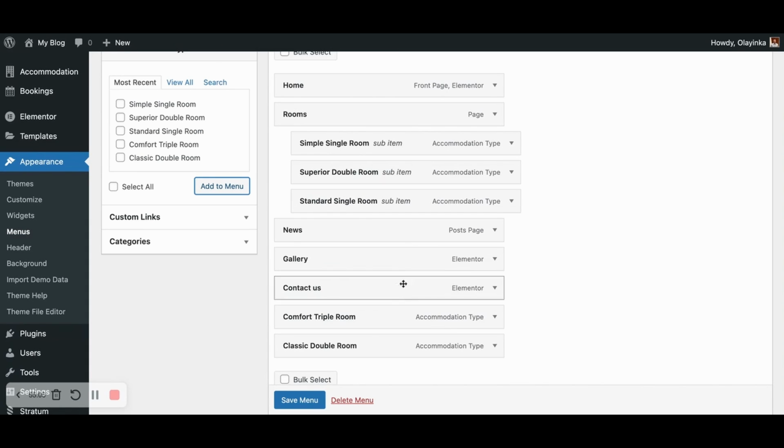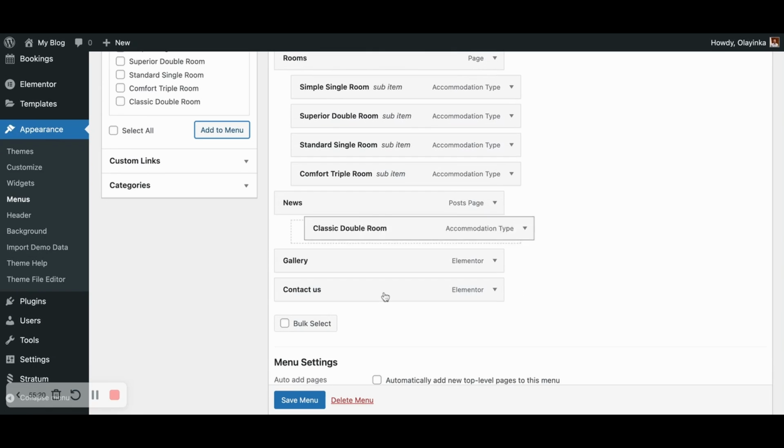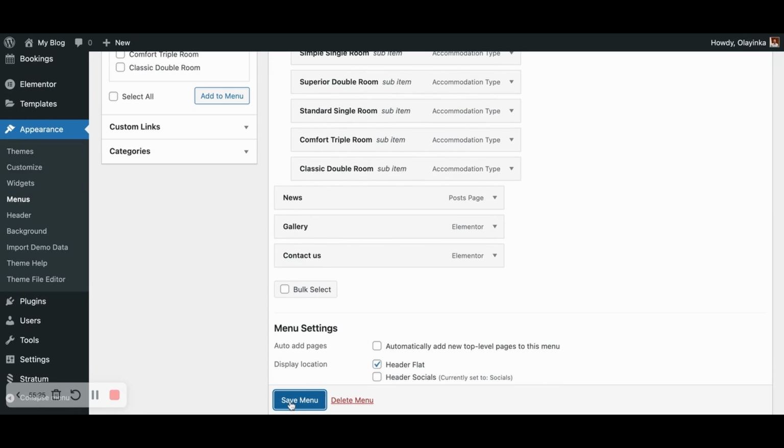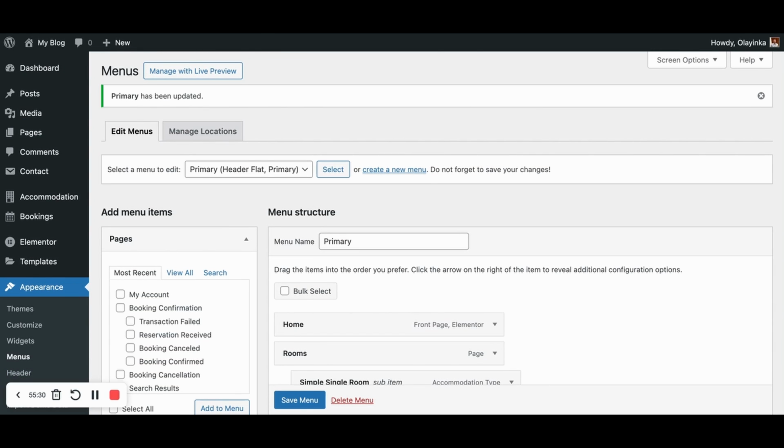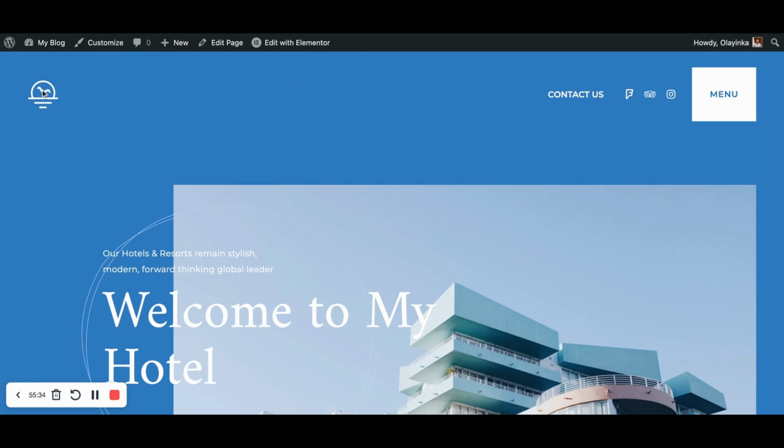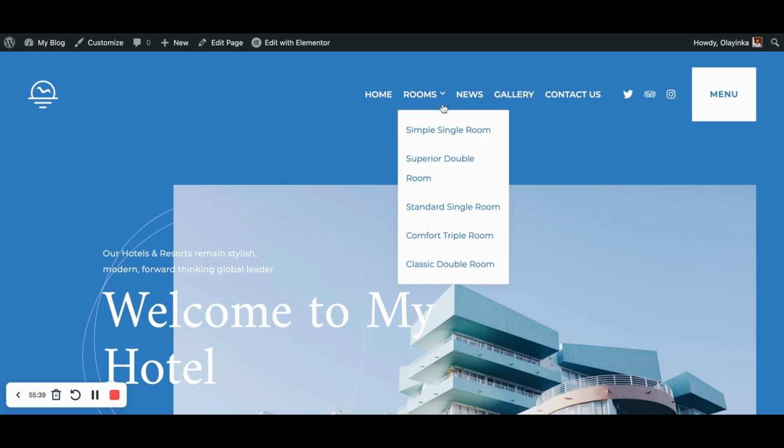to menu. It's been added to menu, but we need to drag it to where it's meant to be. So we'll just drag it here like this. Make sure that you drag it to the appropriate place, and if it's like this, that means this will be underneath, it will be a sub of this. But if they are equal like this, that means they are the sub of rooms.